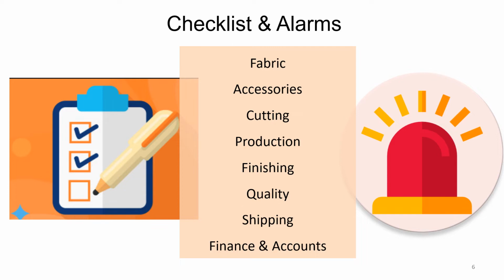Unless all the approvals are in place, they will not start the production. Once the approvals have been taken, then they will start the production. Once they start the production, they will get their production process approved. Once the production process has been approved, then they will go ahead with the bulk production.